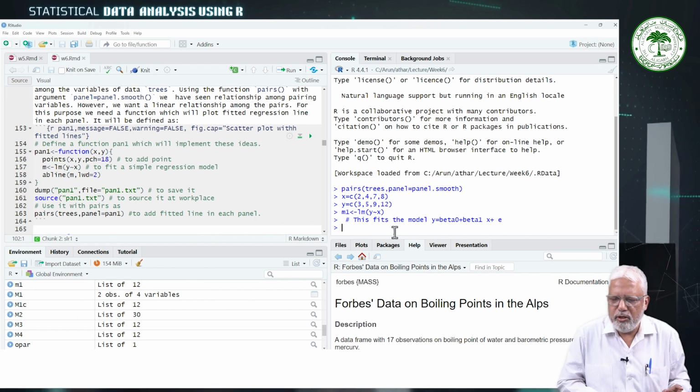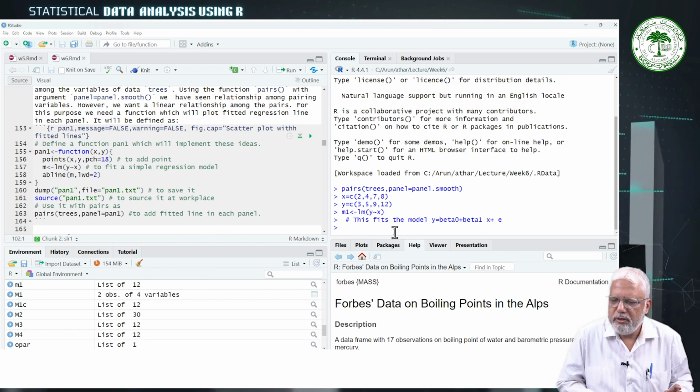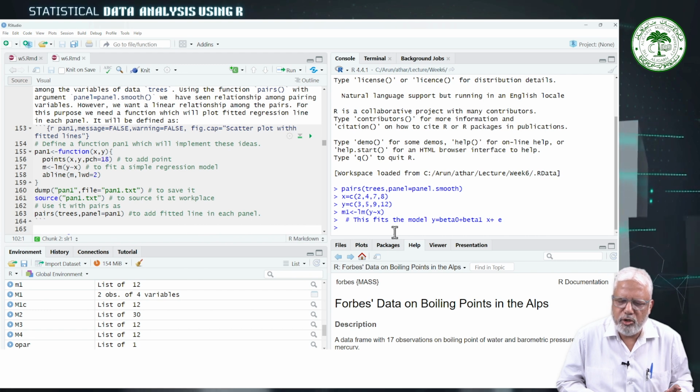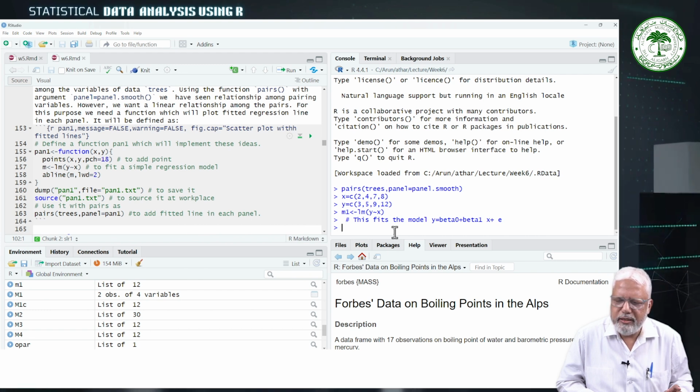So this fits this model, y is equal to beta naught plus beta 1 into x plus error. Here y stands for the response and x stands for the predictor.